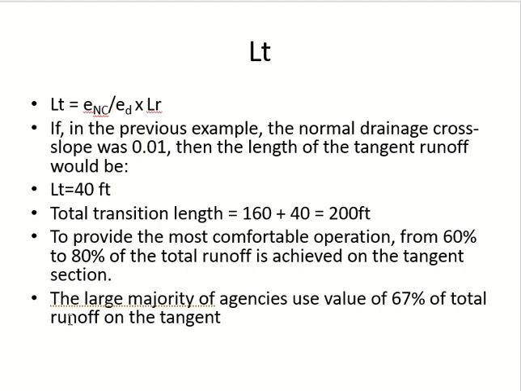Now, should it happen before the curve or on the curve? When you are changing the cross slope, where do you want the super elevation? On the curve, right? You want super elevation on the curve, so you should change the road to super elevation before it. Before. Clear? Okay.